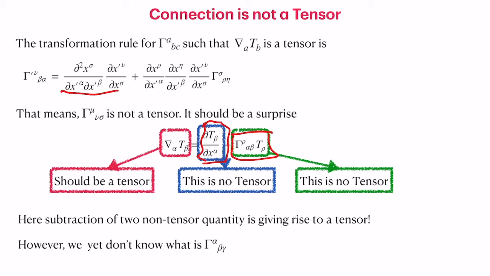The idea here is that the property that gamma is not a tensor makes it somehow magical. Earlier we have seen that one of the rules in tensor transformation is that if a tensor is 0 in one coordinate system, it remains 0 in all coordinate systems. However, you see that gamma is not a tensor. It has a very funny transformation rule, but it doesn't have to follow this rule. Gamma can be 0 in one coordinate system and need not be 0 in another coordinate system. This is a very powerful idea: you can choose your gamma to be 0 in a given coordinate system.